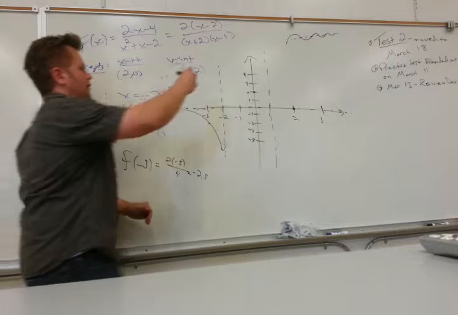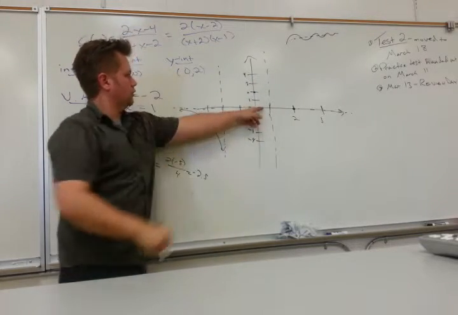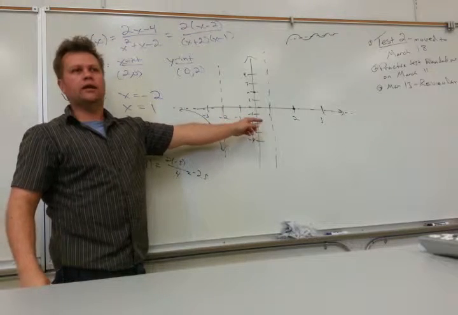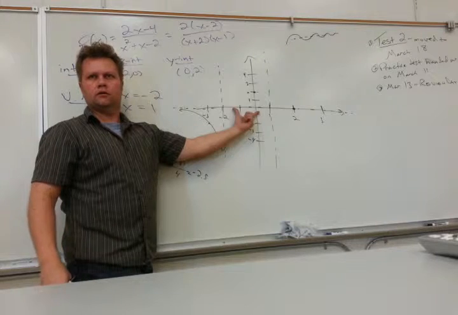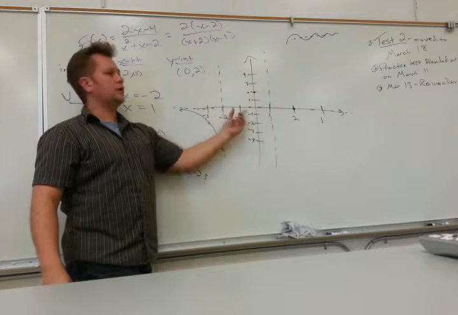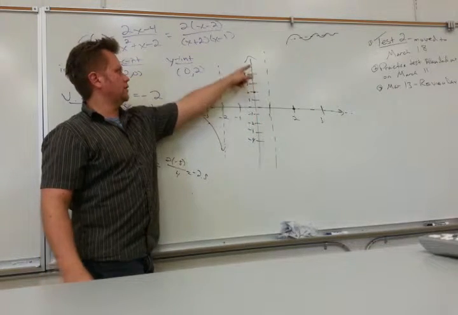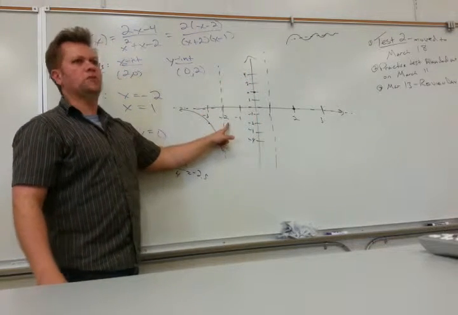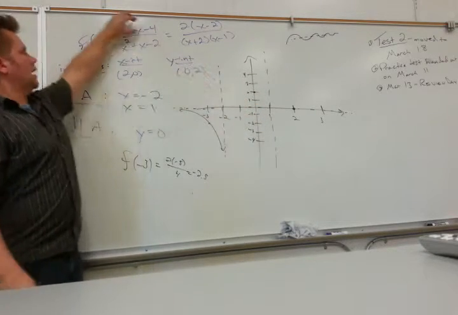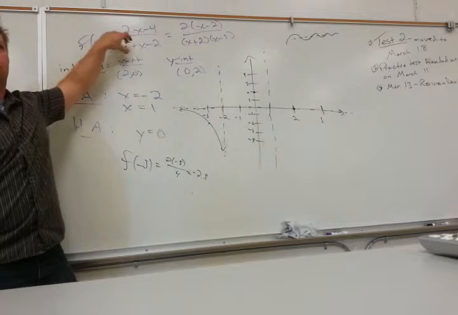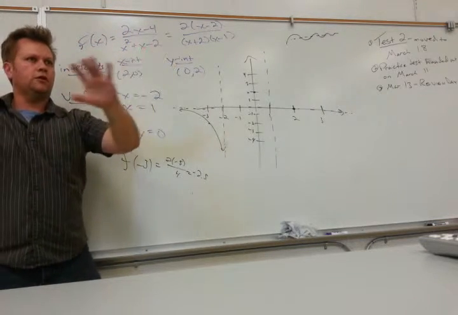And here, what's it probably doing in here? Can it go through the x-axis? No. Why not? How do you know that? Because there's no x-intercepts in there. Not because there's an asymptote, but because there's no x-intercepts there. Cool? And it's not allowed to just suddenly stop here and pick up there. It can't jump like that. This is continuous in each region, for sure, because this is just polynomials dividing each other. It's not suddenly going to be allowed to have a jump discontinuity. How are we doing so far? Are we decent?